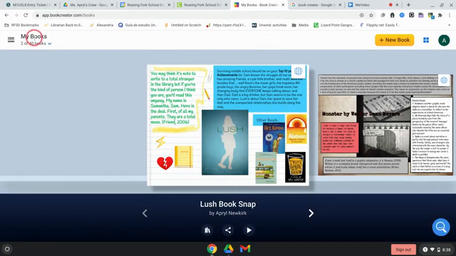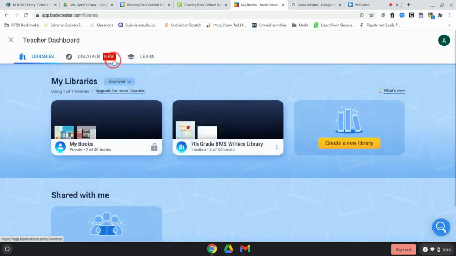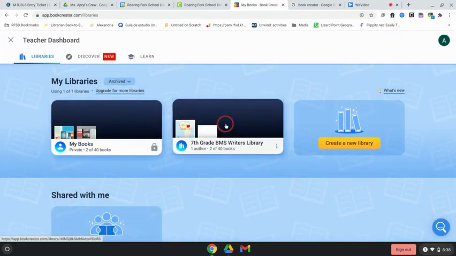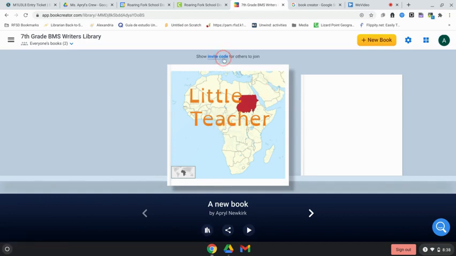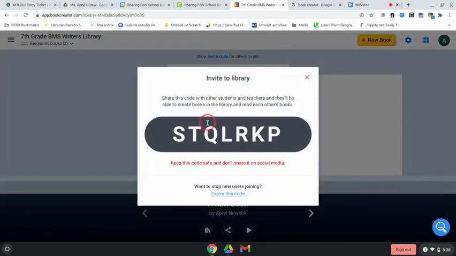So once you get in, you are going to have access to bookcreator.com, and then you're going to join this actual library, and I'm going to show the code here. So pause this video if you need to, just make sure to type in these letters: STQLRKP.